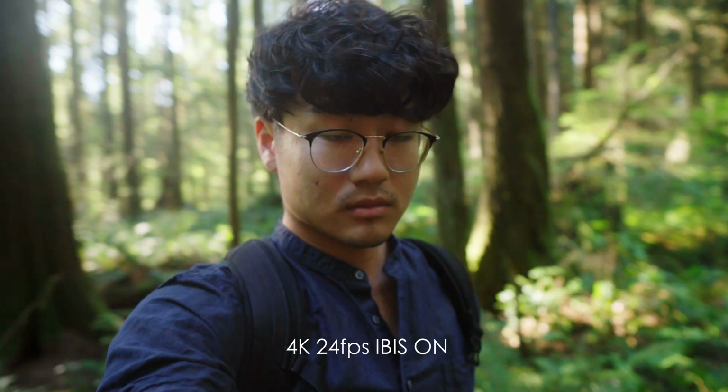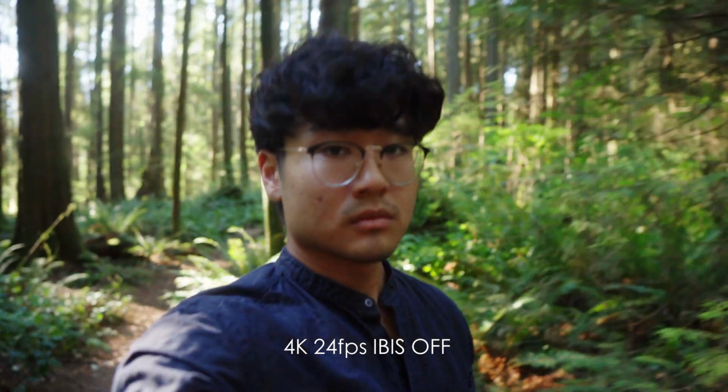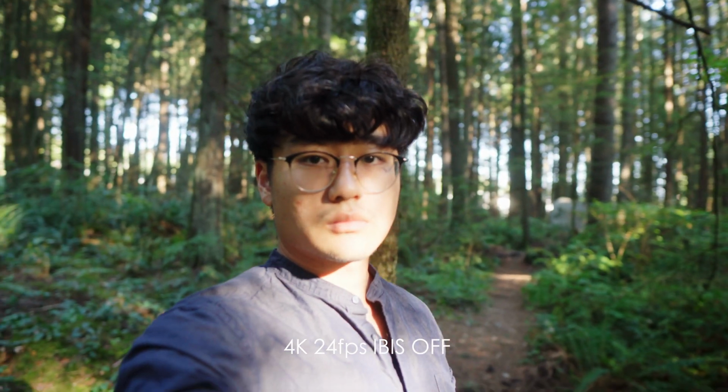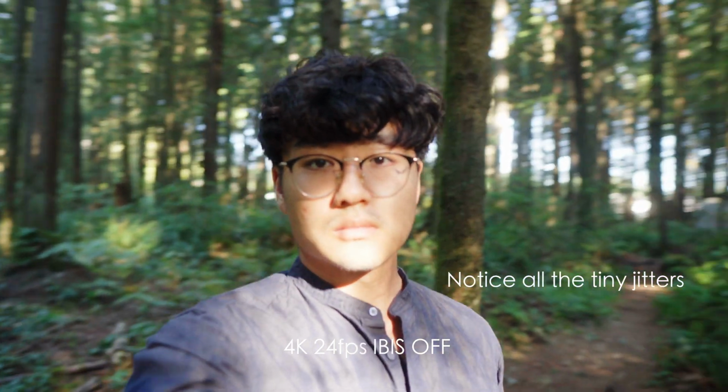So the other cameras you would consider are basically in the Sony lineup. One of the reasons why I would not recommend the a6400 or the ZV-E10 is due to the lack of IBIS. Because they all share the same sensor, that means they all have the terrible rolling shutter. So if you plan on vlogging, because of how bad the rolling shutter is and the jello effect that the Sony a6500 produces, and that is with IBIS, I cannot imagine without IBIS what that would look like. If it already doesn't look good on the Sony a6500, why would it look good on two cameras that don't have IBIS? It'd probably look worse due to the micro jitters.